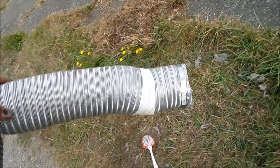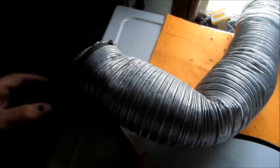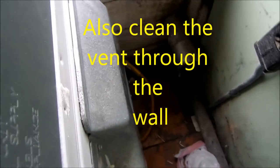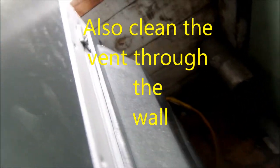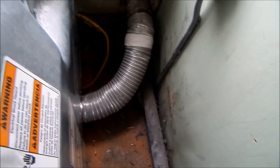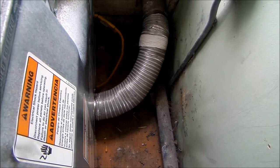Okay. So we're going to have to do a little MacGyver engineering to cut this to the right length so it doesn't kink up in there. You can see. Okay, so that's a good angle right there. A lot better than the kink.